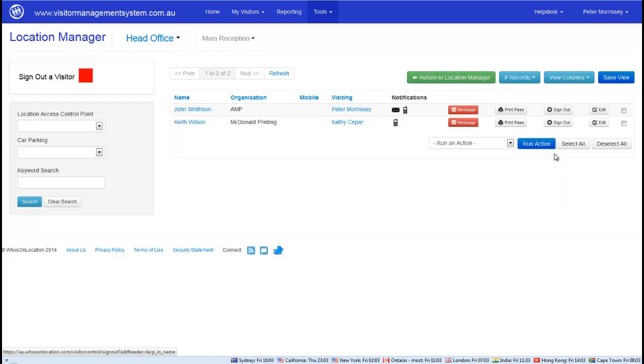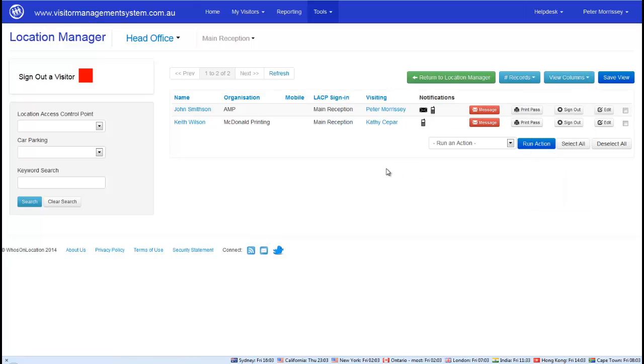Another popular one is what's the area or location that the person has signed in, and in this case it's main reception. They've both signed in through main reception. As we start to move to kiosks, which can be spread throughout larger locations, you could have 3, 4, 5, 6 kiosks on one location that are tracking people moving throughout buildings, and these kiosks can be named so that we can see at which entry point people are, or at which location within a building people are throughout the business. So we'll just leave that one there for the moment.